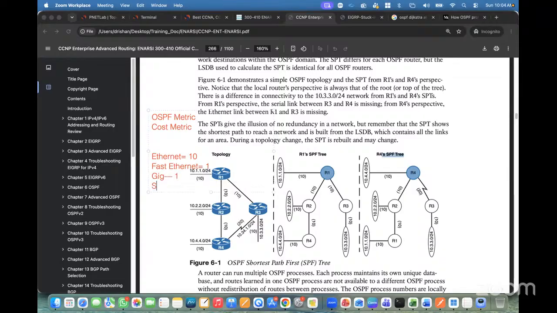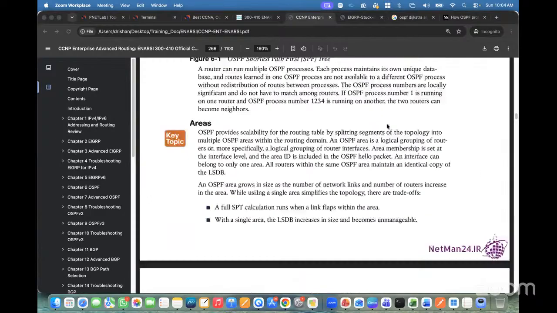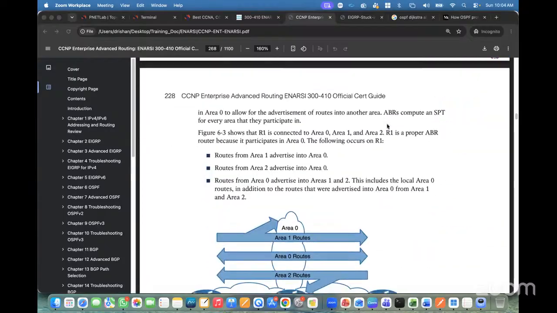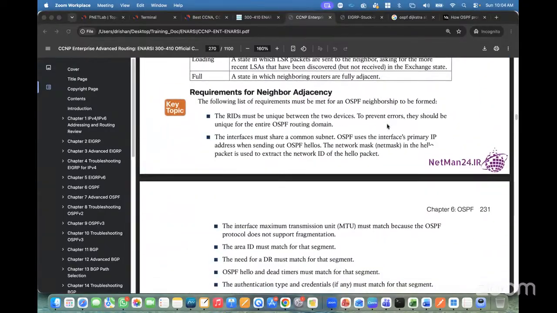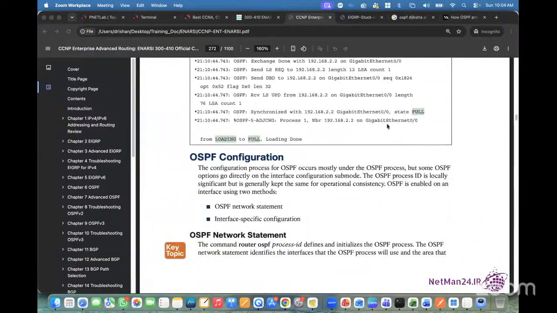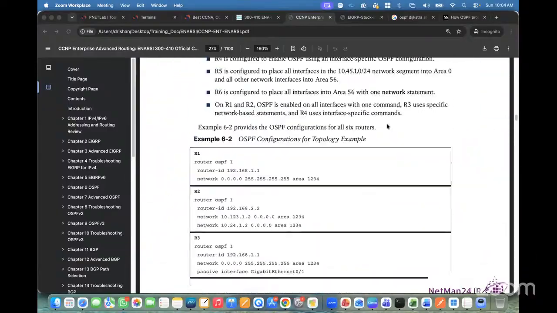If you have any kind of serial link, that cost is going to be 64. If I go and check in this book also, we are going to find the link cost somewhere.